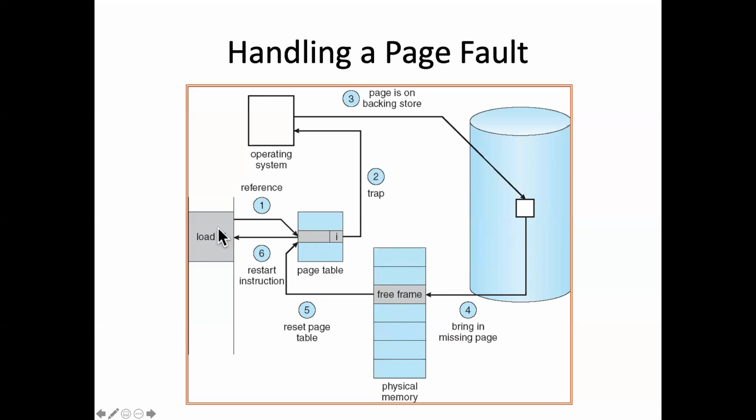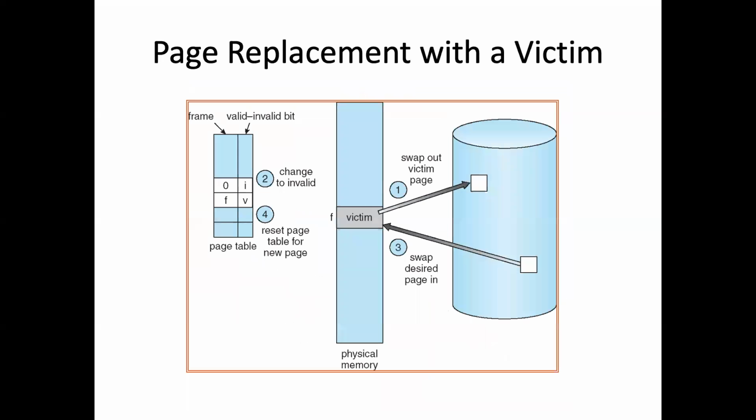Now, this picture assumes that whenever you page fault, there's an available frame to bring that page into. And that's going to be true if memory is abundant. But if memory is scarce, you may have all of your frames full of pages, and there may not be room to bring a page in.